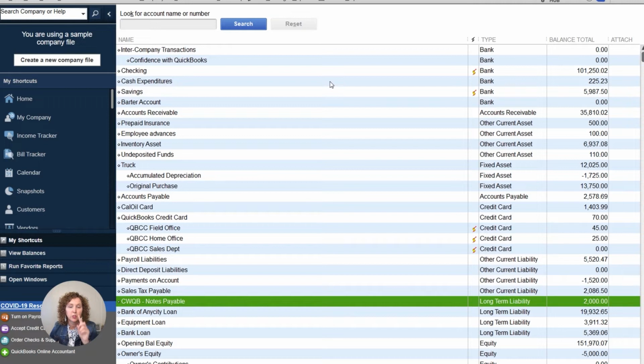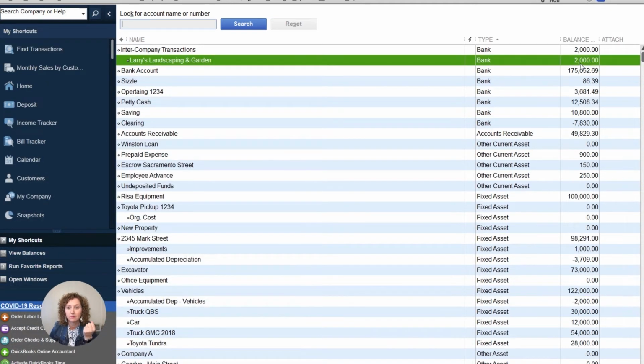Now that you've handled the first account, we need to go handle the other one. So this is how you handle it if it was a negative to begin with. Now we're going to say, what if it was a positive? It's a receivable. It's an asset. So Larry owes the Candus QuickBooks company money. How do we do that?